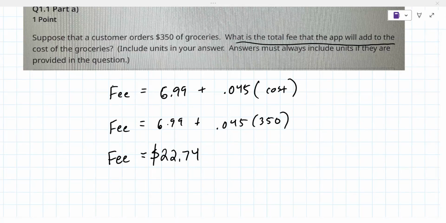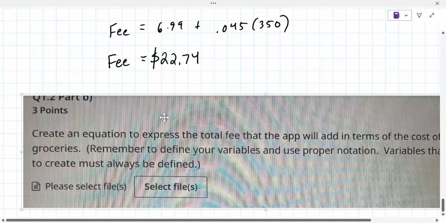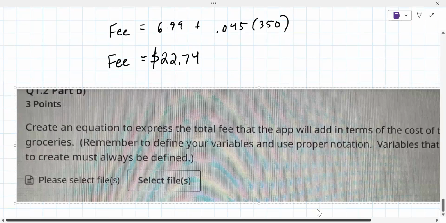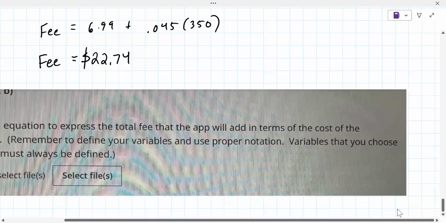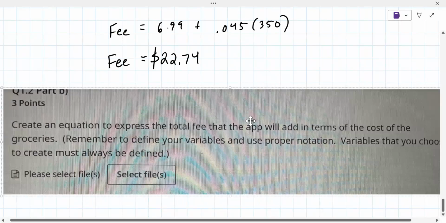So unfortunately, oh, there it is. Where's part B? So they give you a bunch of parts, and for part B here, you have to actually submit a file. So you have to take a picture and upload it from your phone, or there's CamScanner, Genius Scanner, things like that. Let me know when you're ready for us to move on to part B.